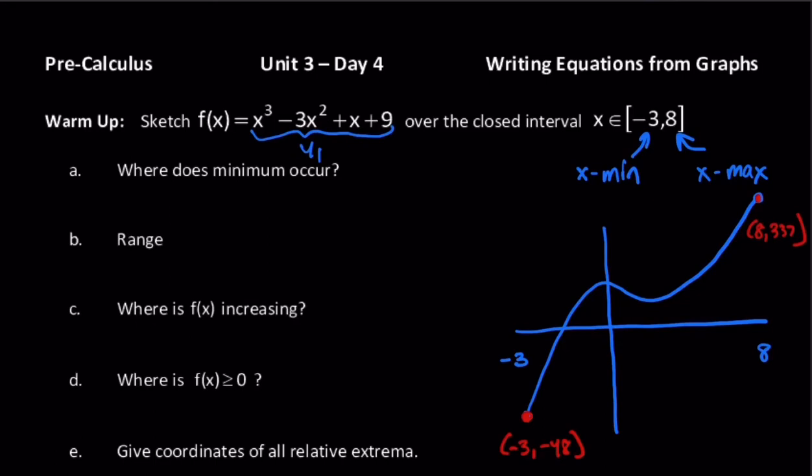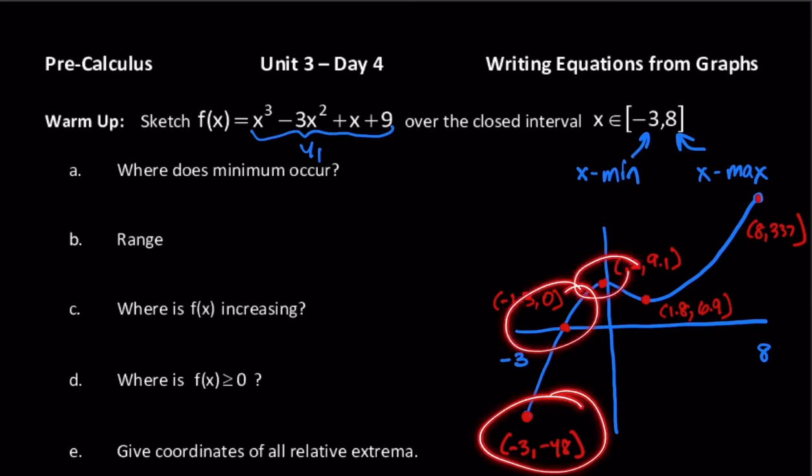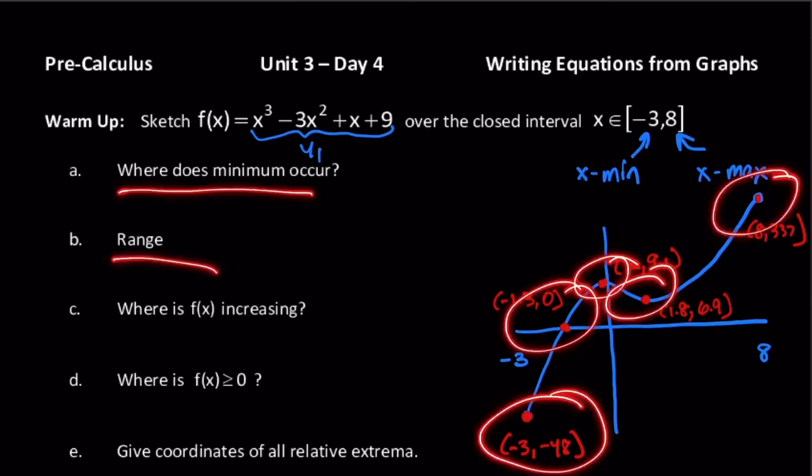Now what I would do is find my root, find my relative max here, and find my relative min there. So using second calc intersect, I'm going to find my root, and I'm going to round to the nearest tenth. Negative 1.3, comma 0. My relative max, it looks like I have it on the wrong side of the axis there, but it's going to be 0.2, comma 9.1. And my relative min here is 1.8, 6.9. Now that I have my key points, I can go ahead and answer these questions.